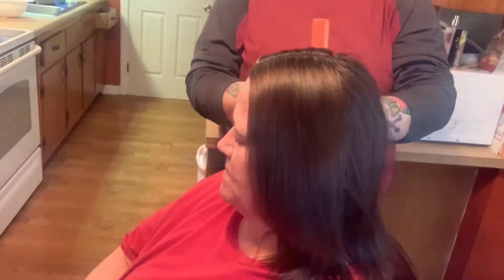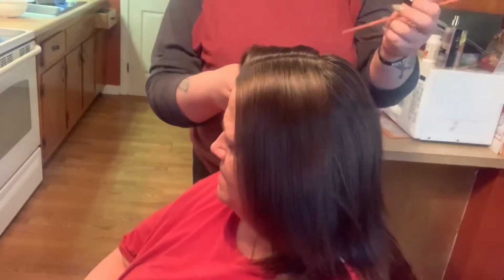Okay, so you're just going to start by sectioning the hair into some parts just so you have a neat, clean slate to work with.